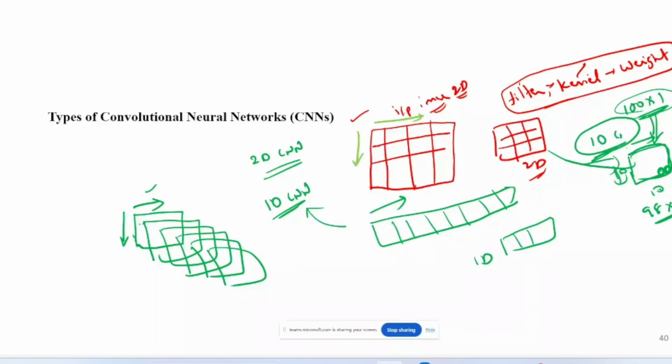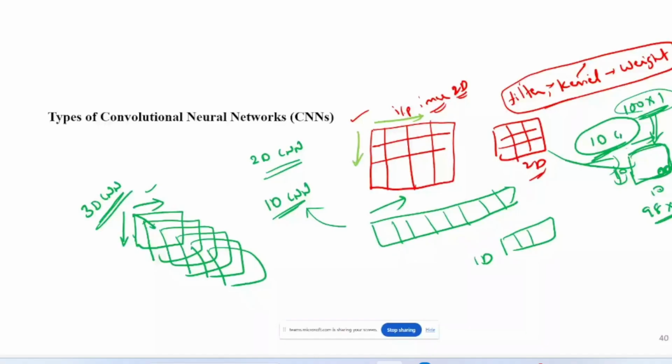So it moves in three directions, and the filter or kernel moving in three directions is called a 3D CNN. So they give categories of CNN like that, but it was originally developed for images, which are two-dimensional data, so that is the 2D CNN only.